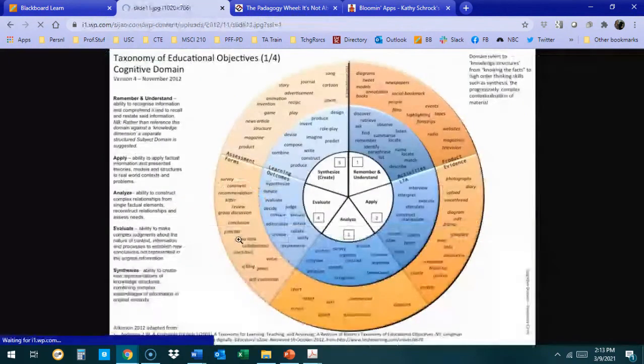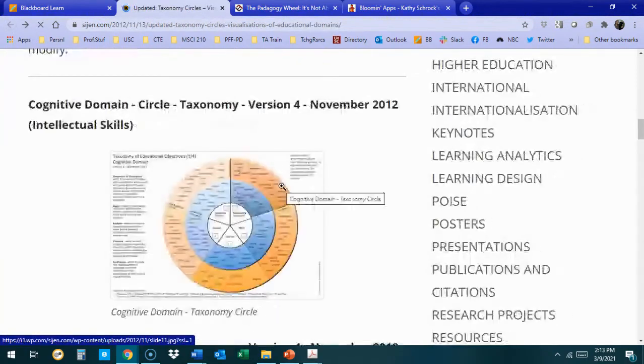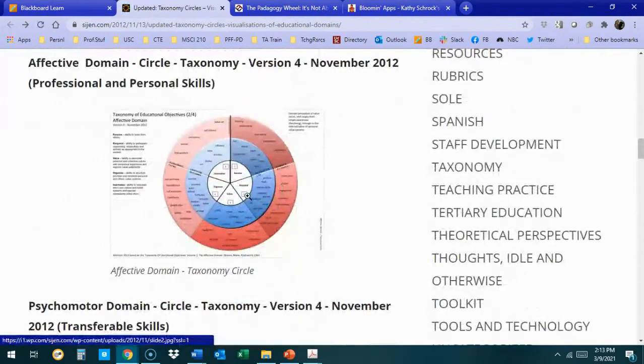But what it did show was, here is the cognitive domain, the remember, apply, analyze, evaluate. Again, this one's the old one. But then what you can see is here are the verbs, and then this is the actual assessment form. And it's not just the cognitive domain. The beauty of this website and of his research is that that's your cognitive domain.